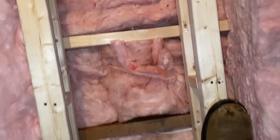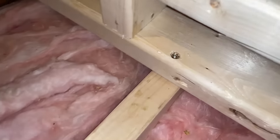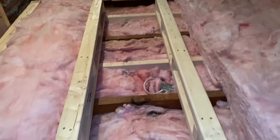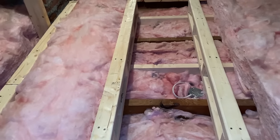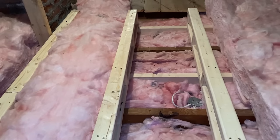Now, here's a closer look at what I'm doing. I'm putting screws like this down into the joists, about every other one. And what's gonna hold this together really is when I put the plywood on top and screw it, it's not gonna go anywhere. There'll be no lateral movement. So I'm just gonna continue this way.